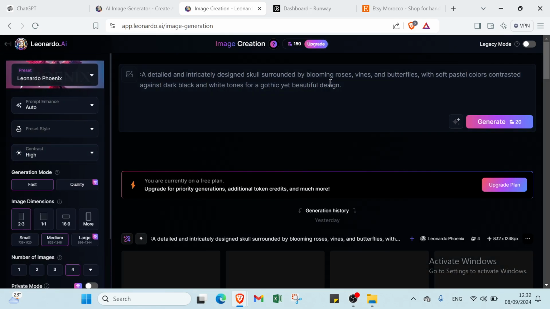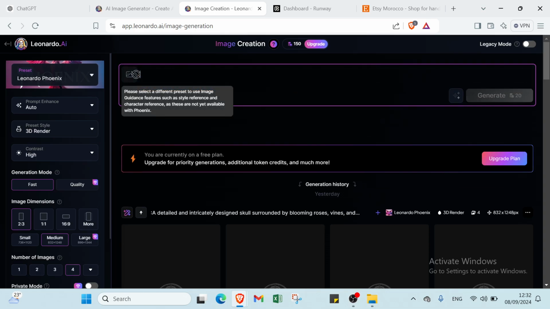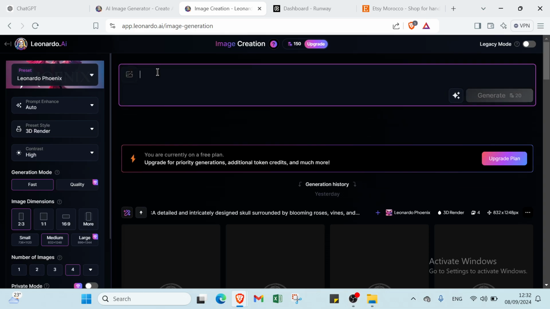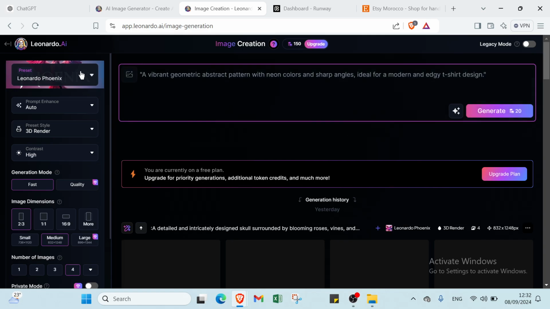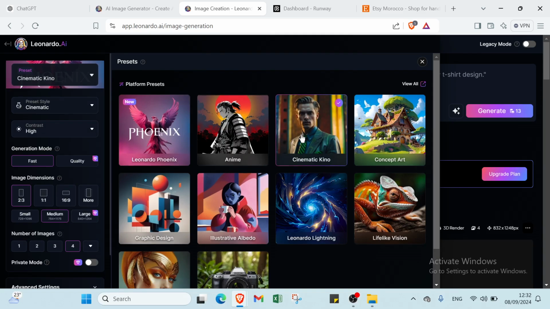and then you paste what you already copied on ChatGPT. And then about settings, here we have presets, so you select Leonardo Diffusion or other things. For example, let's select this one.